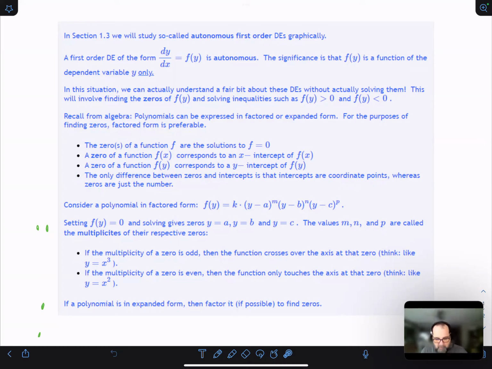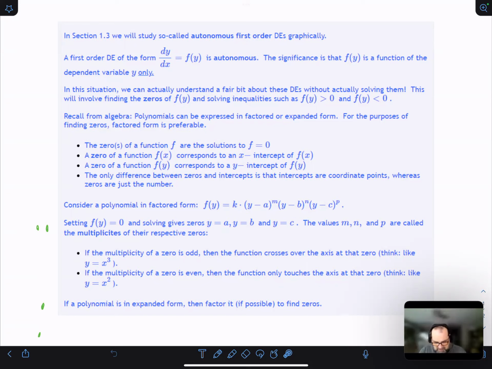All right, so if we have a polynomial in factored form, we can easily read off what the zeros are. In this case, if we have a factor of y minus a, then if y equals a, this whole function will be 0. If you plug in y equals a, you will get a 0. Hence, y equals a is a 0. And you can see it sitting right here. If y minus a is a factor, then y equals plus a is a 0. Similarly here, y equals b is a 0 and y equals c is a 0. So in factored form, we can read these off rather easily.